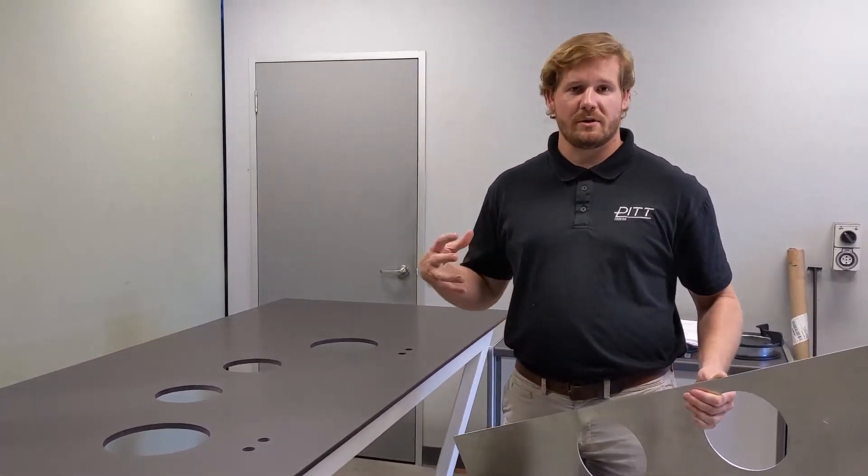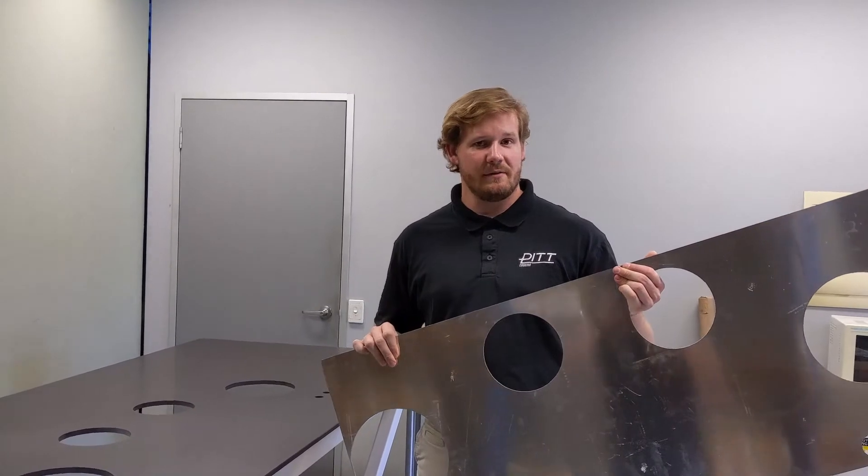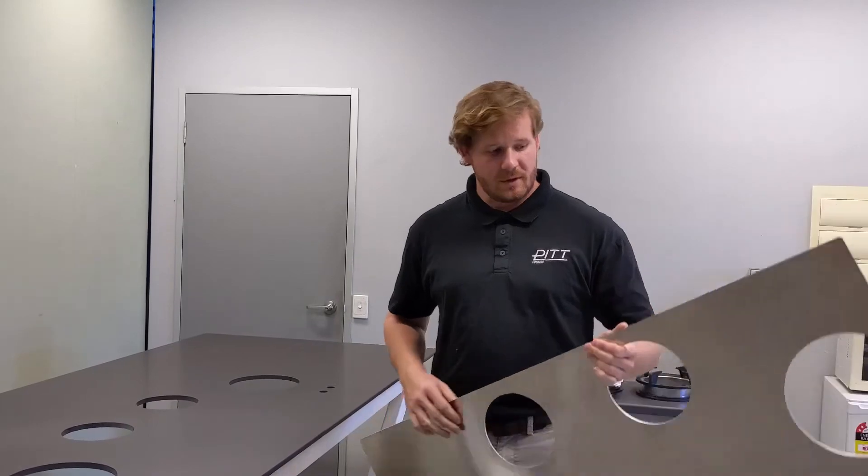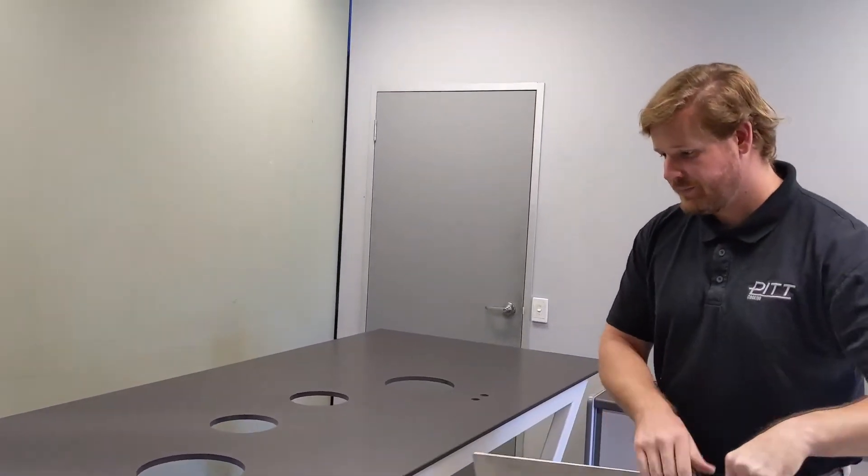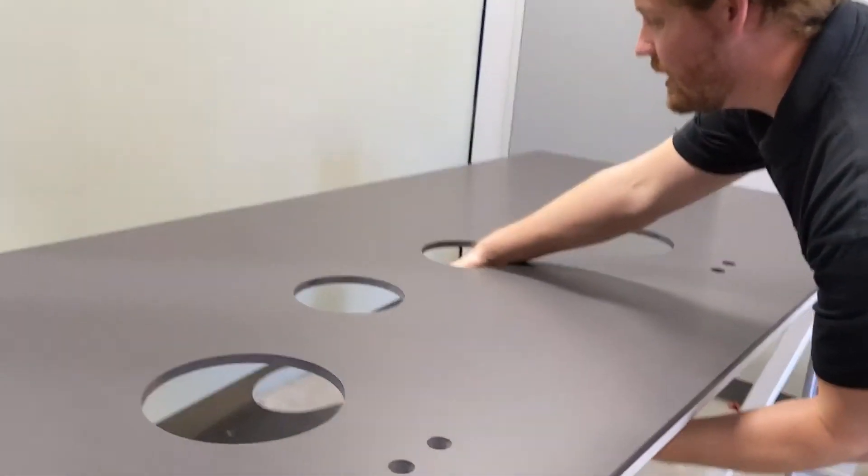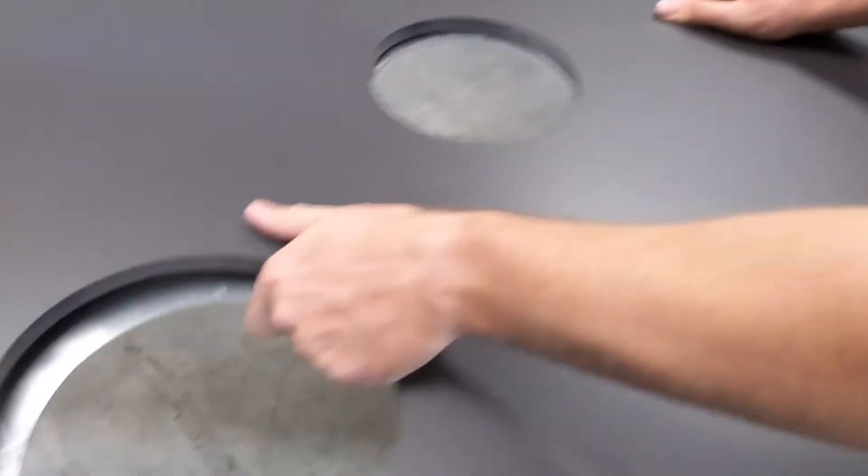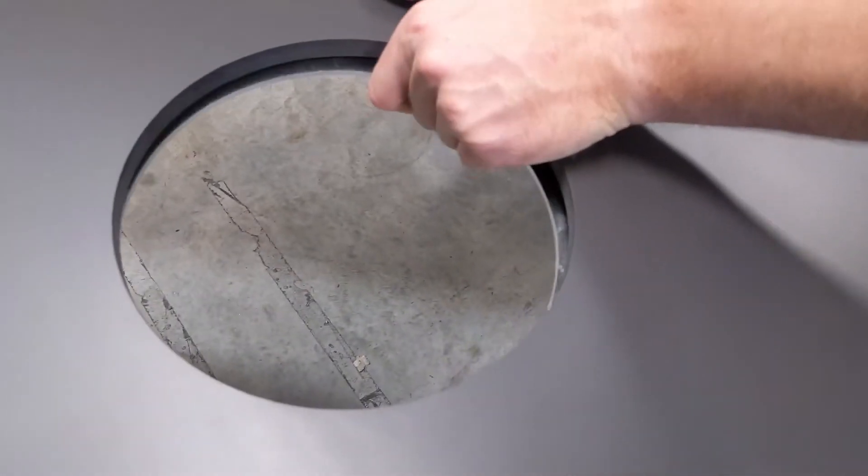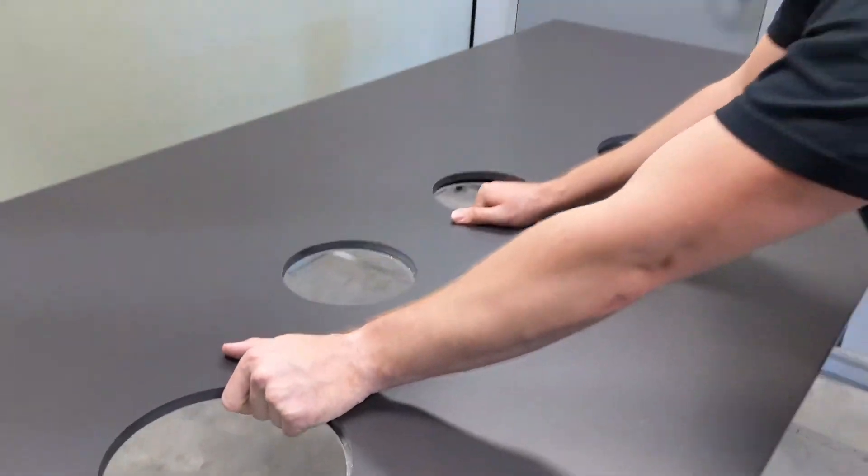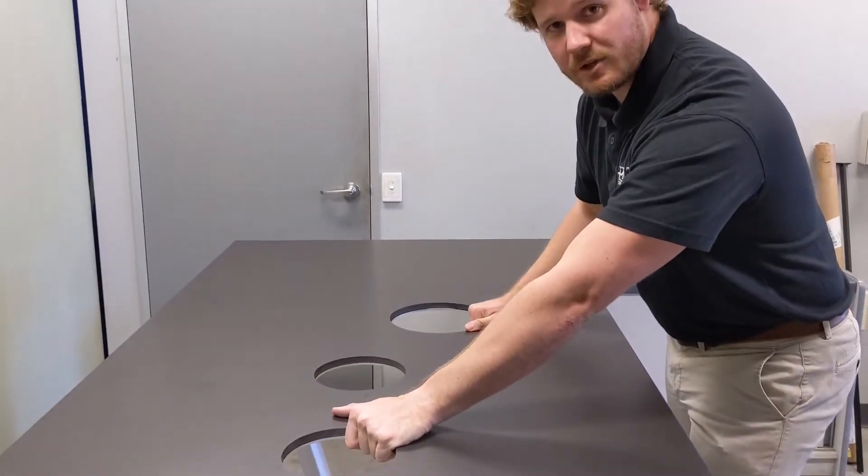we now want to go through the process of checking our cooktop's fitment. The easiest way to do that is using the heat shield itself. This mimics the size and shape of the cooktop that's going in underneath. So what we're going to do is take the heat shield, put it through underneath our counter. We then want to reach through, grab the heat shield and once it's in position, just ensure that if we move it around, we're not butting into anything, there's no obstructions, we've got a little bit of play and that we can bring that heat shield firmly up against the countertop all the way through.